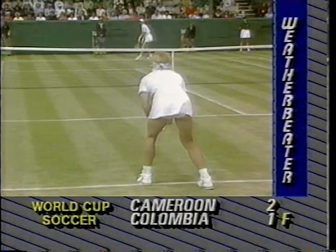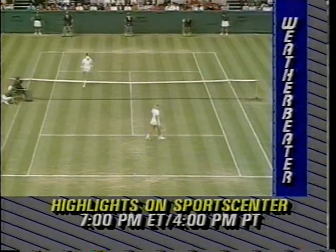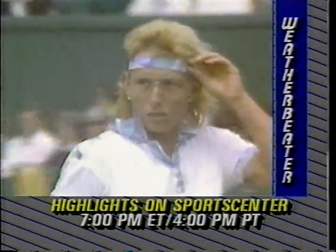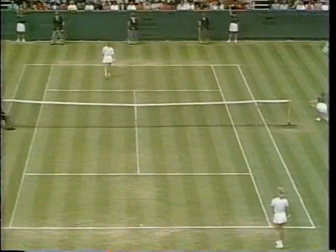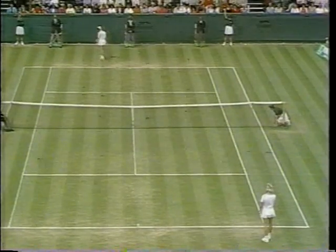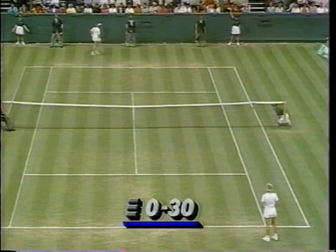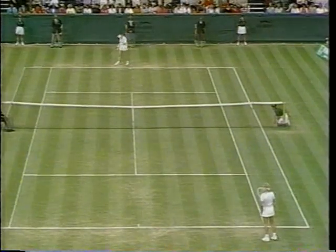Yeah, but every now and then it kicks in there, it gets stuck in there, and she's got a problem. Well, Gretchen Magers there anticipating the move down the line on the forehand. It was a very short second serve and allowed Navratilova to stand right in over the top of the ball, and out of the corner of her eye she saw Magers commit and then made the cross-court forehand, so love 30. 2 points away from the first set.